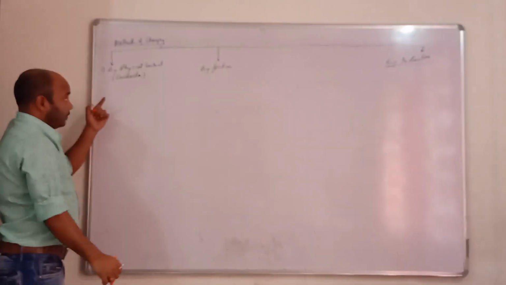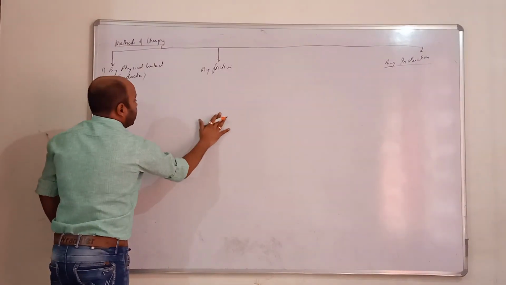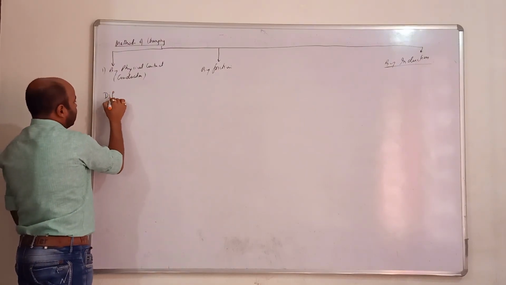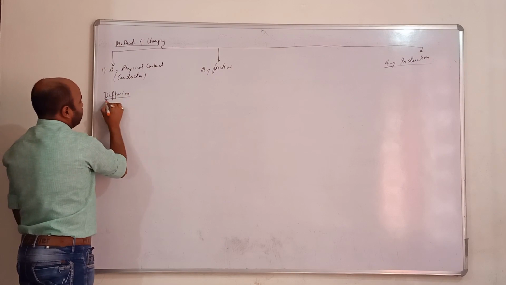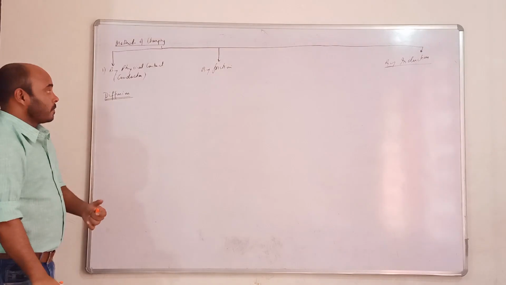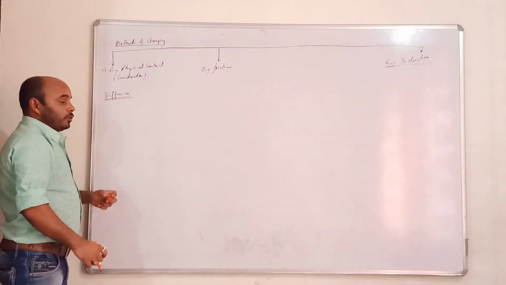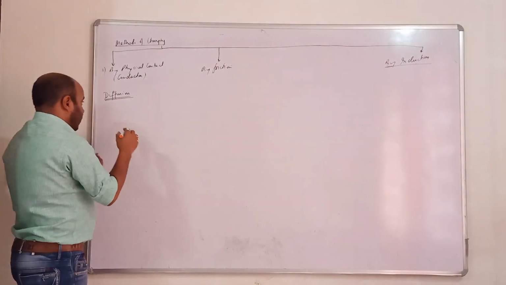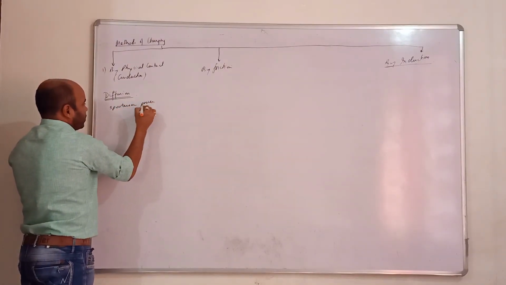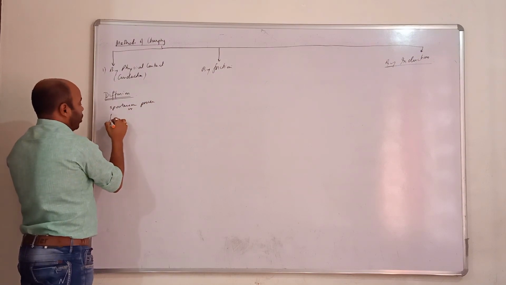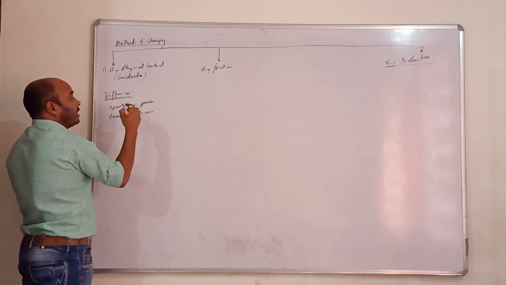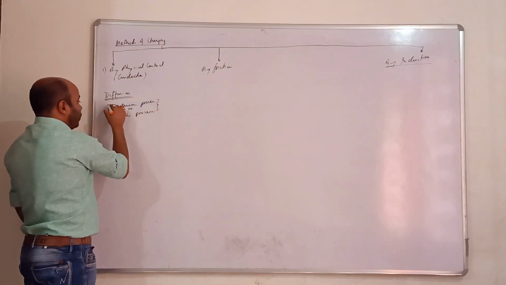Okay, now first, physical contact. In this, you have come across this word in class 9 or 10: diffusion. It's a very common thing. We have studied it in biology, osmosis. What is diffusion? Diffusion is a spontaneous process. Now, what is the meaning of spontaneous process? Spontaneous, or we can say it is a feasible process. What is the meaning of these words?